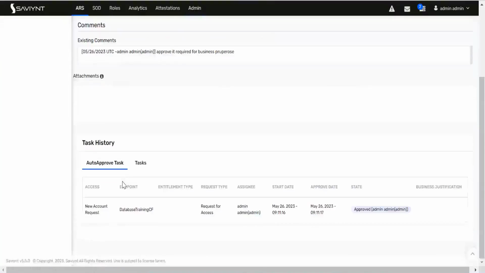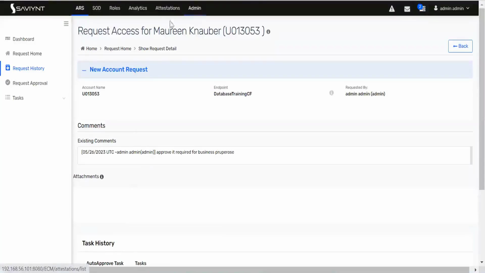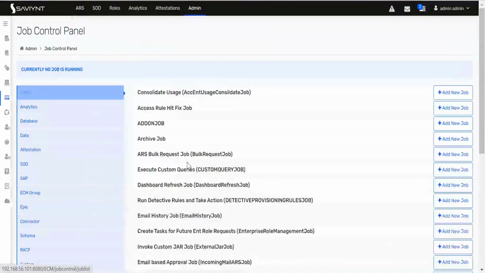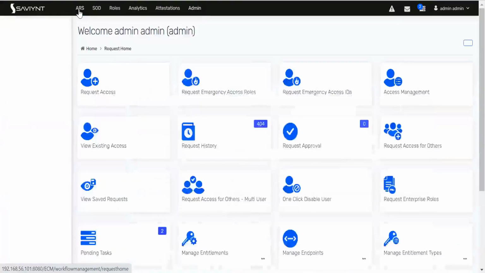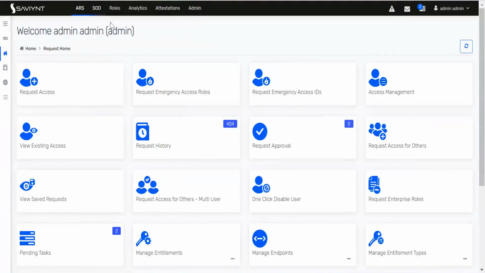Okay, let me. Simply click on this admin menu. Okay, it is coming. So we raised a request for this user, right? How can we get the request back? We lost it right now. Again, go to this RS menu. So once the request was raised, I believe it was auto-approved and it generated a task. The task was something 9 to 1.